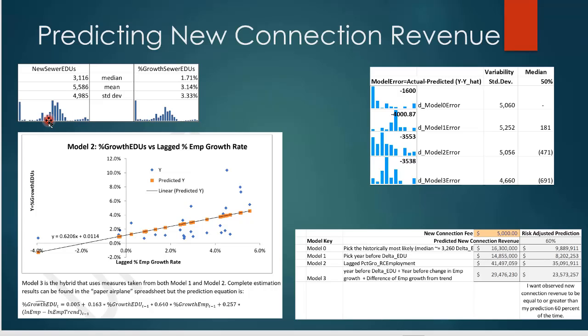And the way this ended up, it turns out fancy schmancy models with all kinds of autoregressive terms really didn't shrink the standard error that much. It's tough to predict. So we recommended simpler methods. They adhered to that, and that they pay attention to whether they were approaching recessions as to how concerned they should be about counting on that revenue. We also allowed risk-adjusted predictions so that the number of new connections could change, and that engineering had a very different value function. They're concerned about not having the infrastructure to meet growth. So it's about which part of the forecast distribution they want to examine validly.